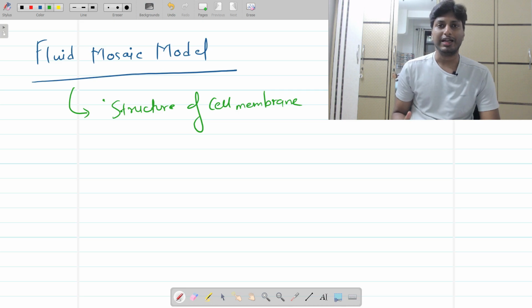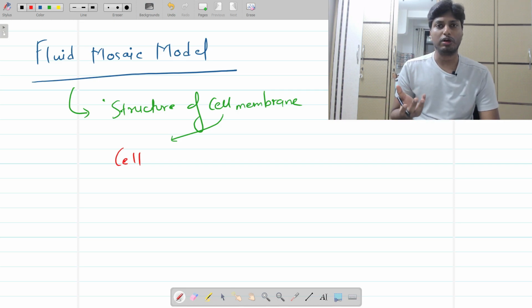Now we all know that cell membrane is majorly a covering of the cell, whether it is the plant cells or animal cells or bacterial cells or any kind of cell. So cell membrane is a very important part of the cell. It is going to protect the cytoplasm, or for that matter all the inside molecules which are present inside the cell. So what is the chief role of cell membrane? The major role of cell membrane is to allow the passage of molecules into and outside the cell.